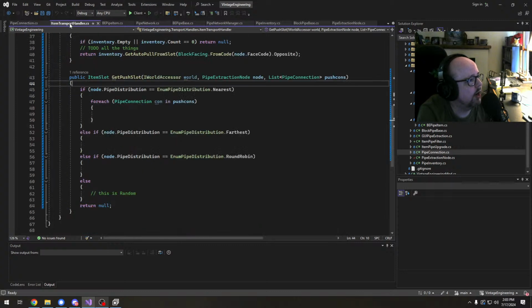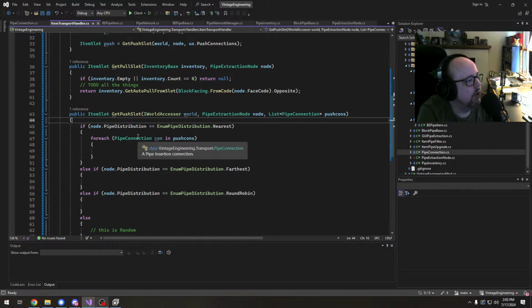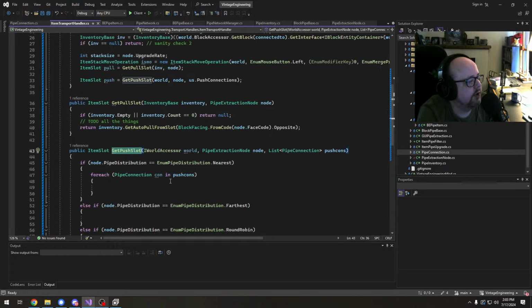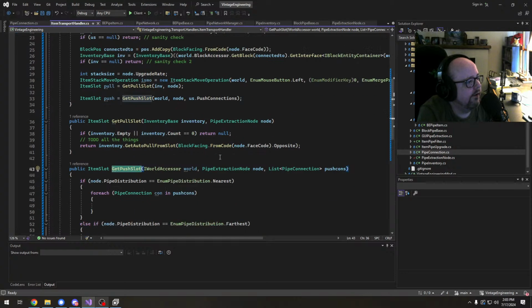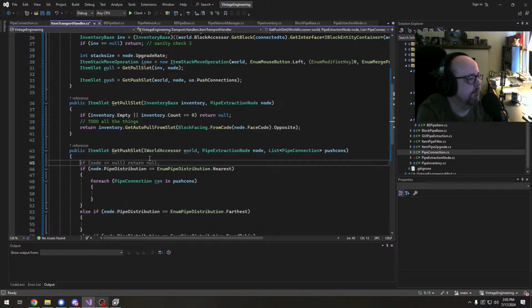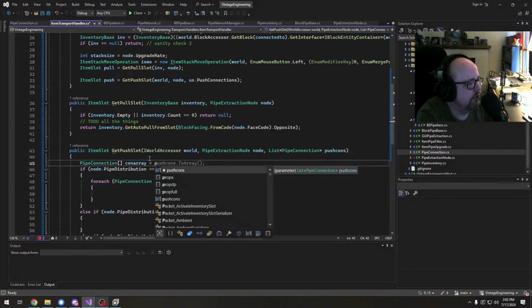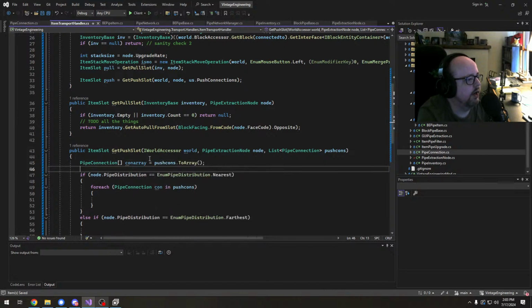But the problem then is if I'm calling this function every tick, what is the cost of doing something like pipe connection array? Let's do con array equals push cons.toArray, right?